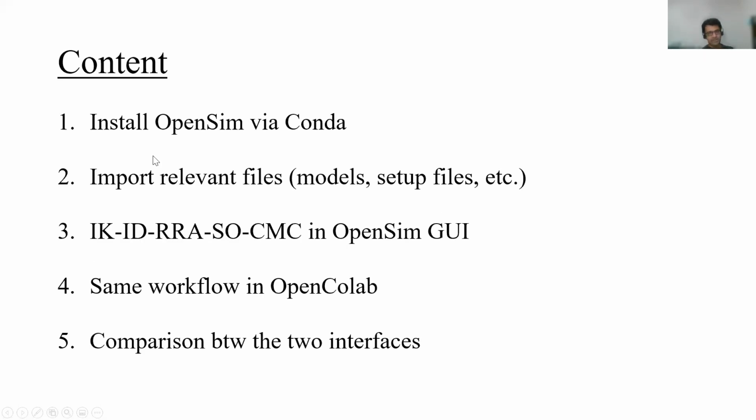Here's what we're going to cover today. Quickly installing OpenSim via Conda and importing relevant files. You know that regardless of your platform, you need to bring the files, the model, a set of files like XML files, etc. And then doing the workflow in the GUI, I'll show you quickly, and the same workflow in OpenColab that we have created. And it's freely available. Then a comparison between the two to see if there are any differences between these two interfaces. Okay.